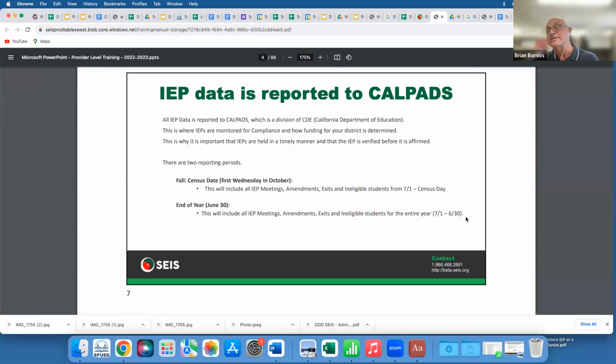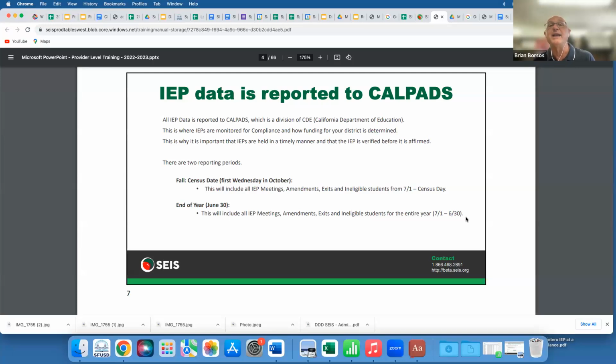Now that can be prior to July 1st, if they had an IEP any time before, let me think here, before October of 2022. If they had an IEP up until that October date, 2022, we are okay. If they don't have an IEP since before October of 2022, then we're going to be in trouble and we're not going to have a transaction.